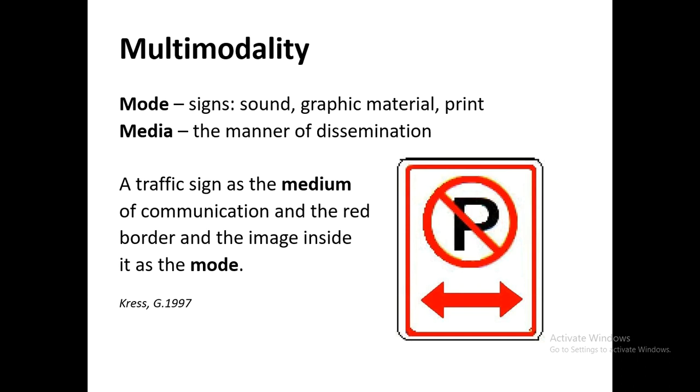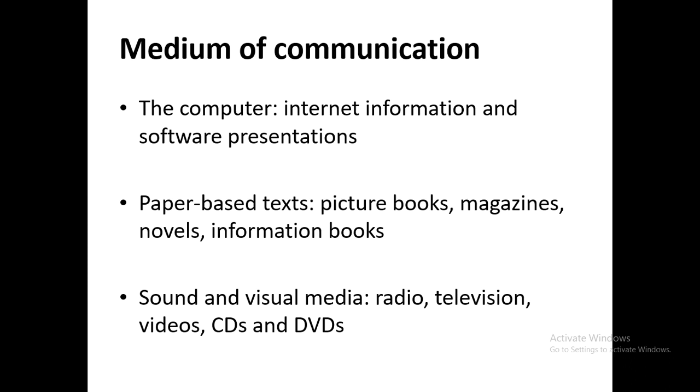But on the contrary, the medium of the mode, this mode, is the traffic sign. So the medium of communication is in the scope of the traffic sign. The medium of communication can be a computer, internet information, software presentations, paper-based text, picture books, magazines, novels, information books, sound and visual media, radio, television, video, CDs, and DVDs.